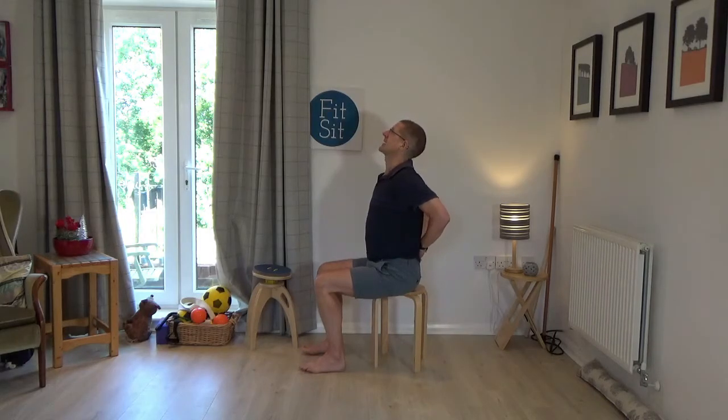And now, can you think of, first of all, squeezing the shoulder blades together to take the elbows back as you look up? Good. And once more, shoulder blades initiating the movement as you look up. Good. And then release.